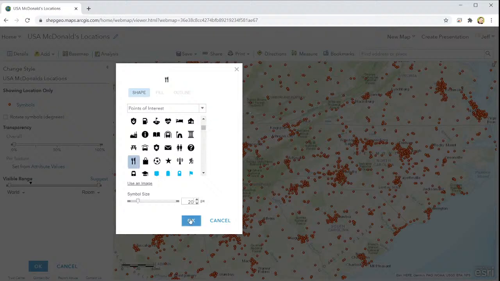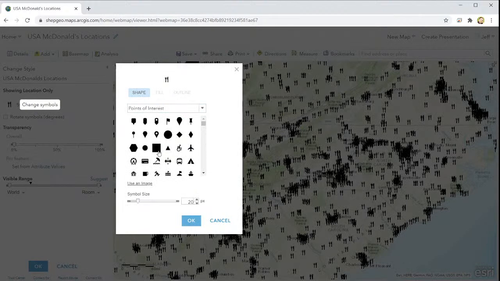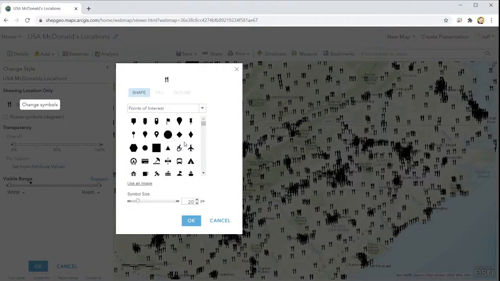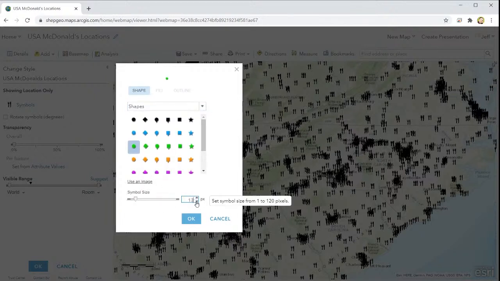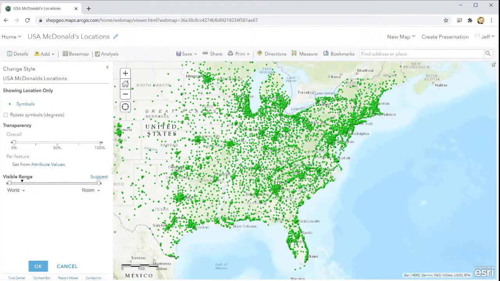Oh, that's a symbol for restaurant, isn't it? That's funny. That's too much. Is there a symbol for something that is delicious but then makes you feel bad later on? We'll just go back to the green dots and make them a little smaller. Okay. Anyway, there's a lot of McDonald's in the United States.